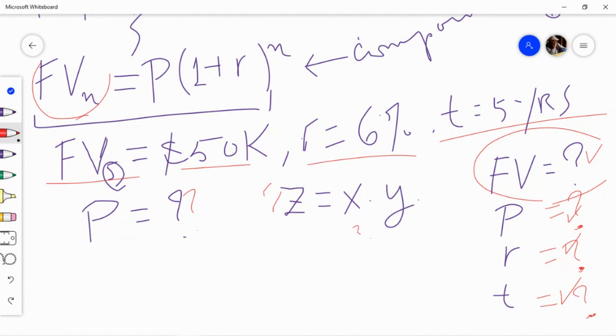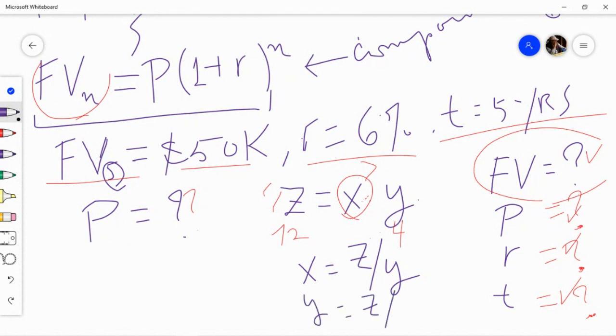So for example, x is 3, y is 4. You multiply 3 by 4, then you get 12. But let's say x is the unknown. In other words, 3 is the unknown. If x is the unknown, 12 is known, 4 is known. How do you find x? 12 divided by 4. Isn't it right? In other words, if x is the unknown, you divide z by y. Also the same thing for y. If y is the unknown, you'll need to divide z by x, right? That's key to solving any equation.